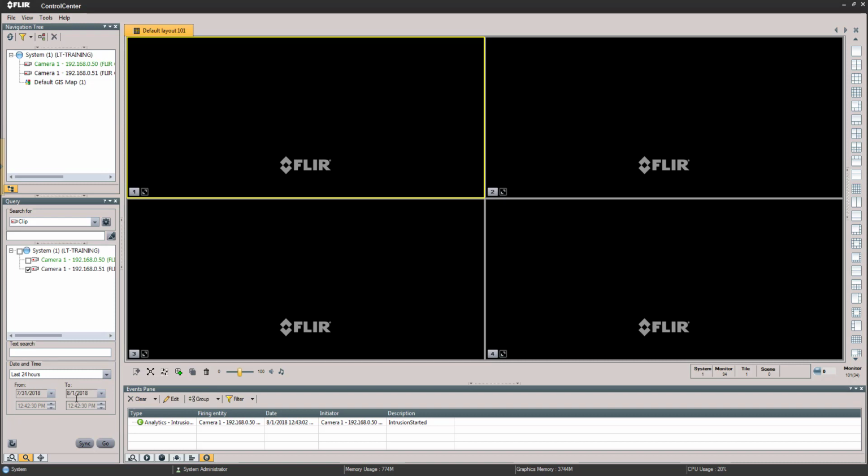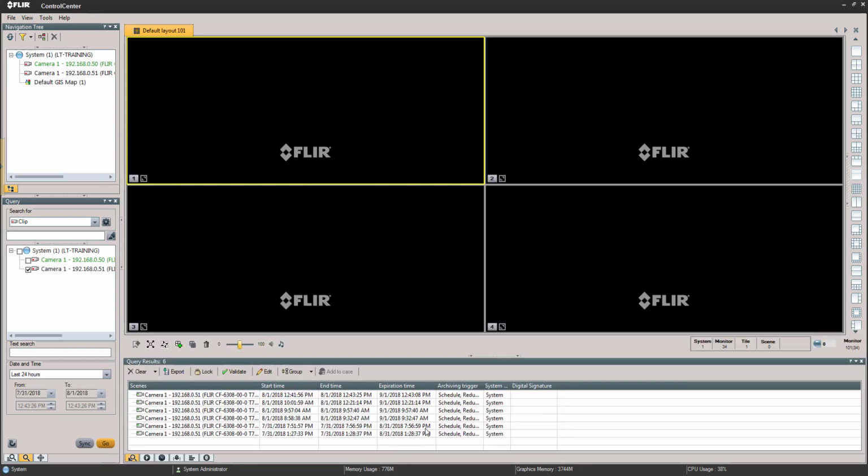I've been playing around with this for a while, so there should be a number of results because I kept turning it on, turning it back off, and undoing my redundant recording as I was testing it out. So you should see a series of results starting yesterday. And as you can see, it does.